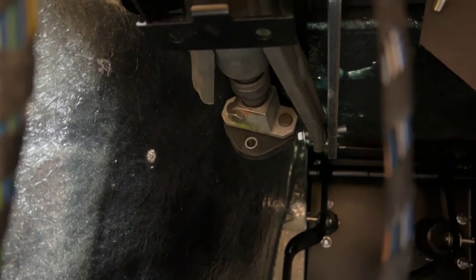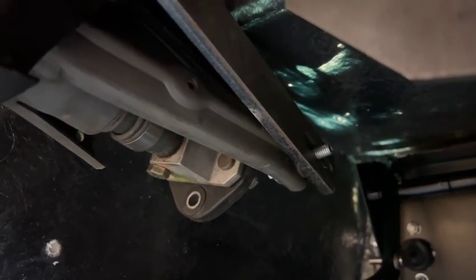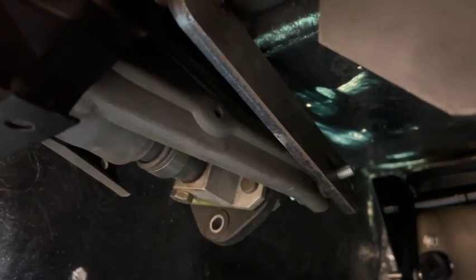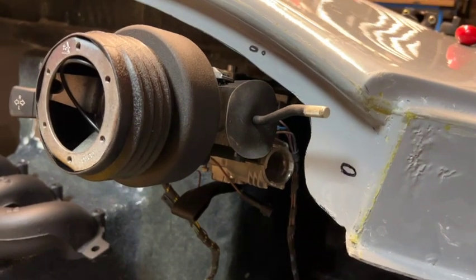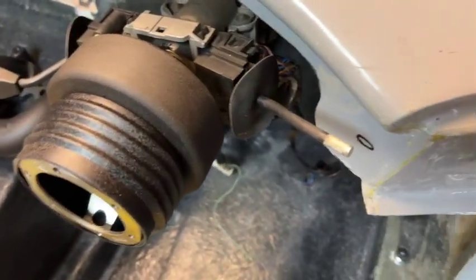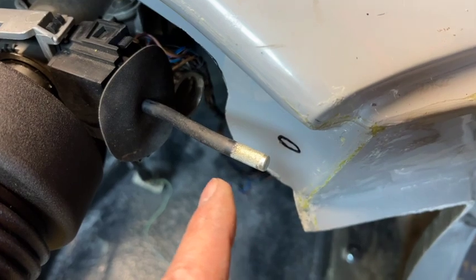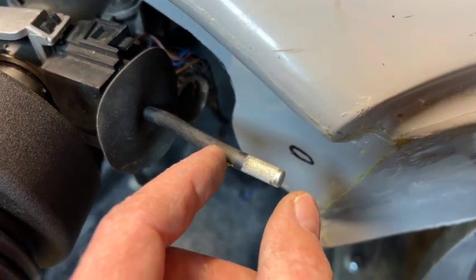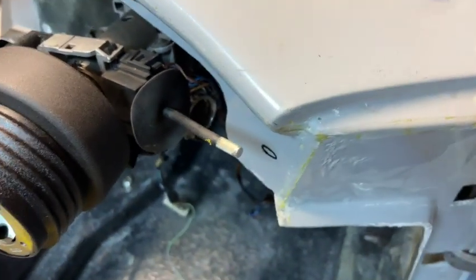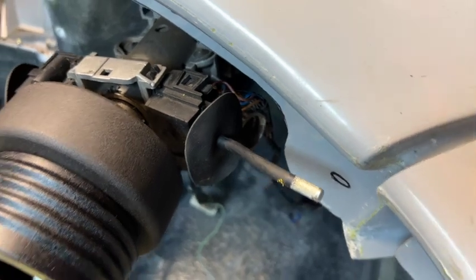This is just a temporary fit-up to show you the layout. You don't actually have a lot of adjustment — the bolt at the back goes into a slot on the chassis about an inch and a half long, but you pretty much want the steering column pulled up forward as far as possible to give clearance for the controls. With the big BMW controls on, they'll be hitting, but the idea is you remove those chunky plastic pieces and put on a nice alloy end, and then there's plenty of room and nothing hits. So really you just have a small amount of left-right adjustment.